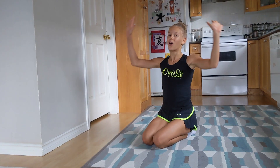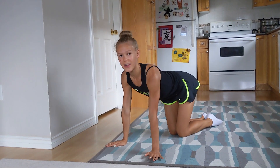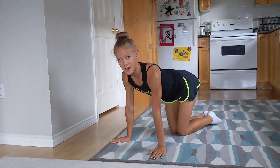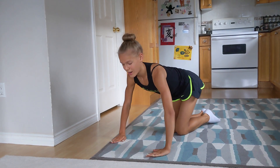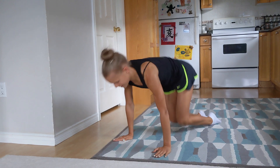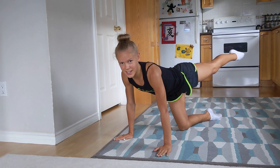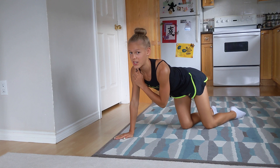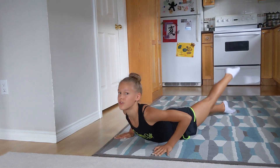Now let's do it all together in our worm. Start with step one: start on your hands and knees. Step two is going to be our donkey kick. Then after that, you're going to do your push-up. So you kick, donkey kick, then bend your elbows like in your push-up — just be careful not to hit your chin. Then after that, while your legs are still up, you're going to do the second part of our rock and roll.